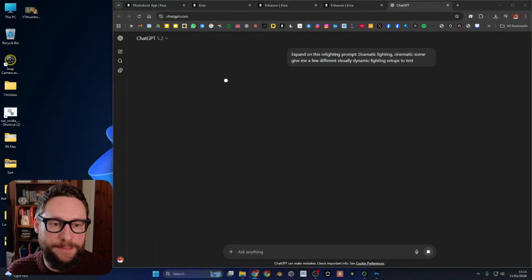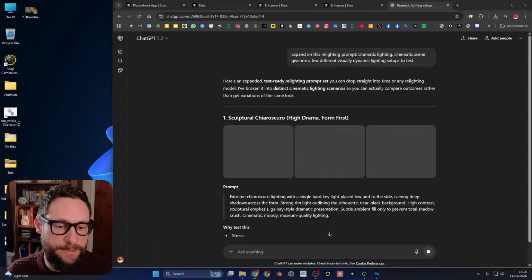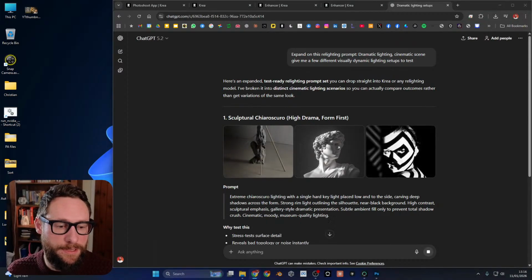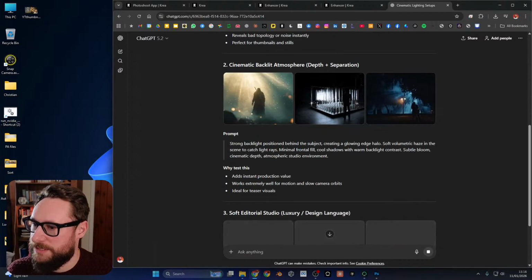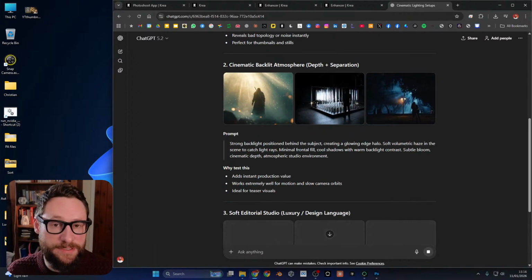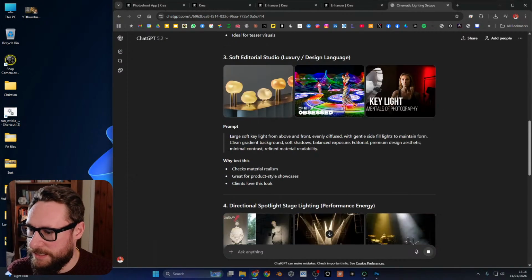Let's see here. Okay, let's just keep this running. We're getting some interesting results, it's actually giving me visual references as well, which is quite nice to see the difference here. Super useful to be able to see what we want.